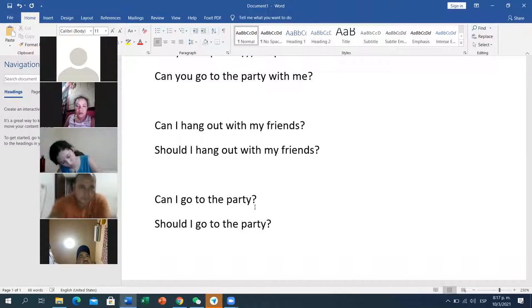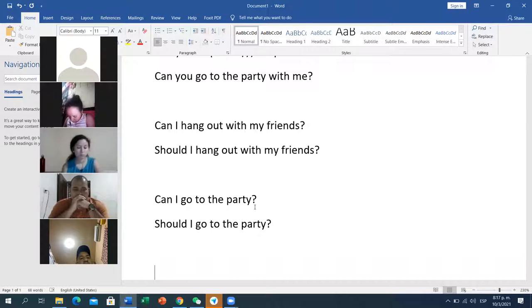De acuerdo al contexto. So, should I go? Yeah, why not? Perfect. Come on. For example, should I go to the party? Me está preguntando ahorita, should I go to the party? Come on, you must go. There's going to be Carlos Ponce there. And also, remember that you already have the dress. Ya tienes el vestido. Why not? Of course, go. Y me preguntan, do you think so? Yes. You should go, definitely. Ya tenés el permiso de tu mamá, so why not? Yes.